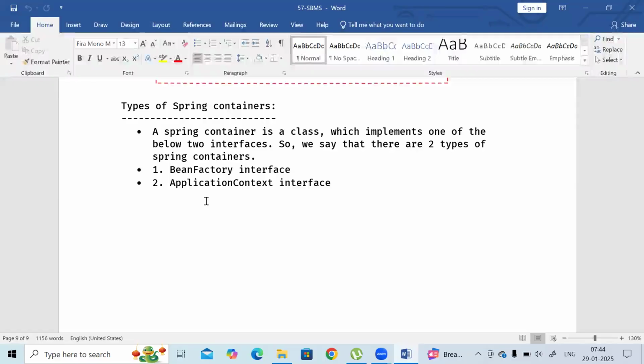Who takes care of all these things in our Spring? The Spring container. It is also one class, but a predefined class, not created by you and me. It is not a user defined class. It is given by the Spring framework, not created by the developer.